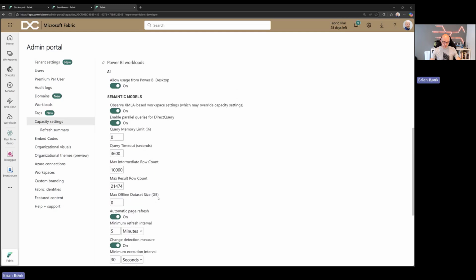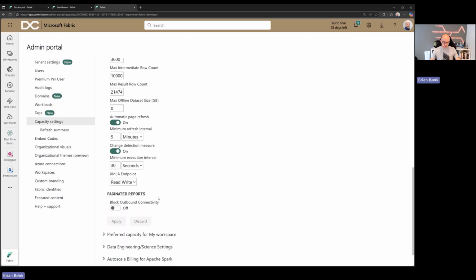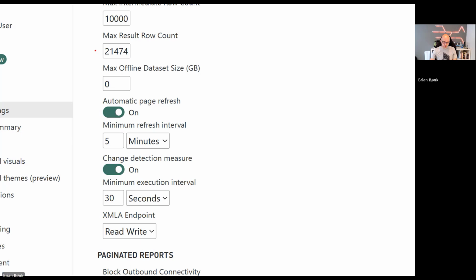If you scroll down a bit, you will find this setting, minimum refresh interval. Perhaps I've changed this. I can't remember the default setting, but this is right now 5 minutes. The minimum refresh interval is the minimum interval at which I can expect Power BI to refresh the visuals in that report.